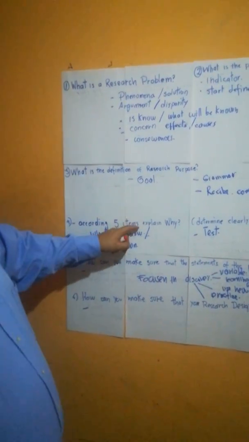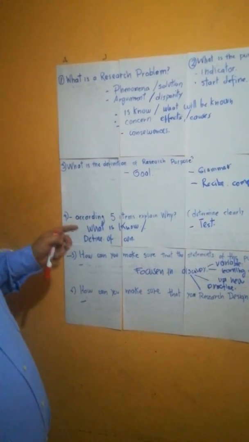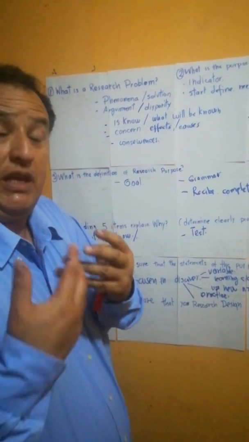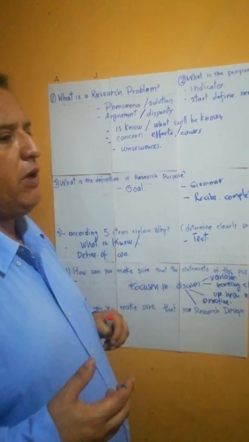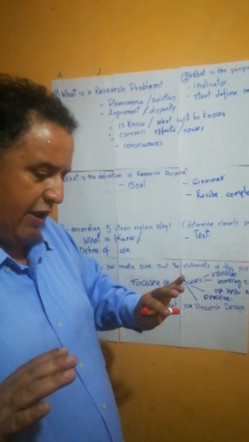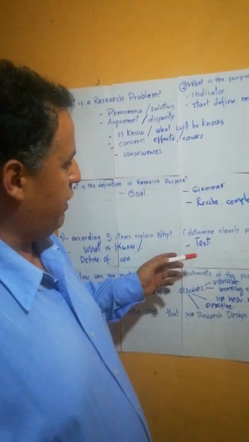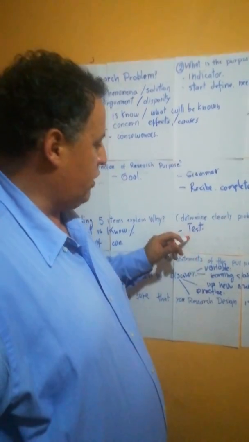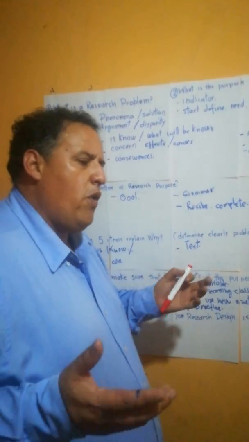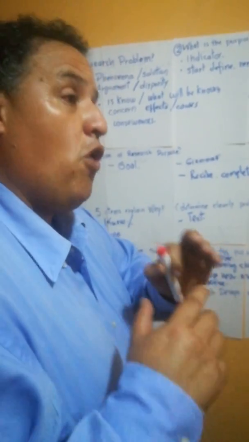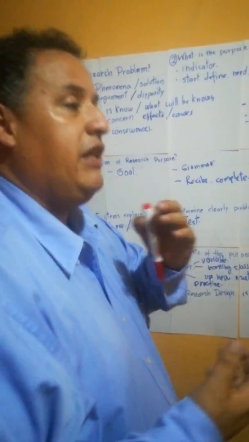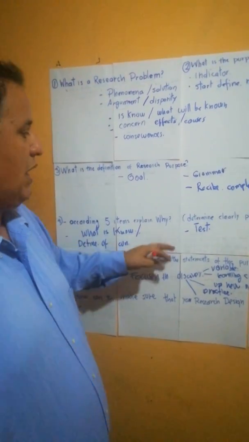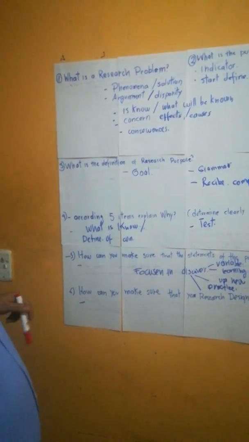According to the 5 items, I agree with what is known and what will be known in the future, because we can divide the information. For example, students can take a diagnostic test in order to know what they know and to fill in the gap of what they will need to know in the future. So we are going to give them remedial classes in order to include the new methodology.